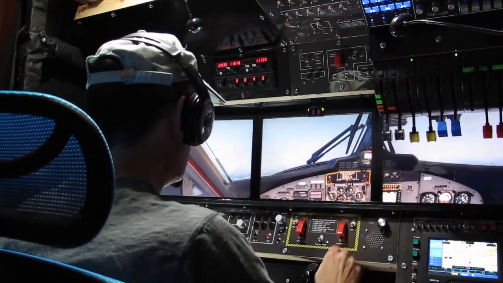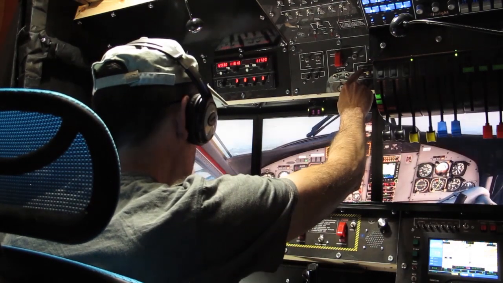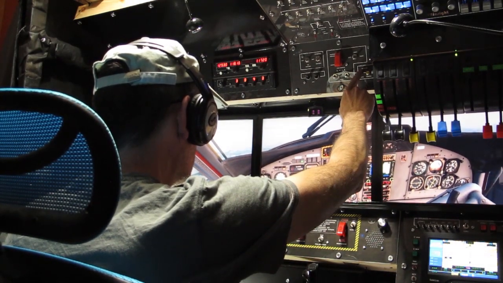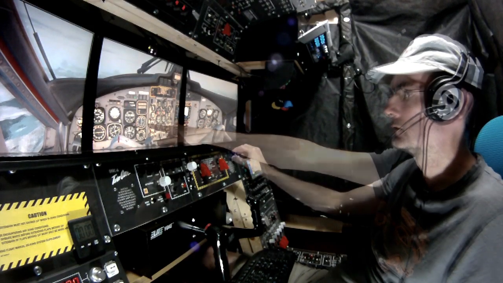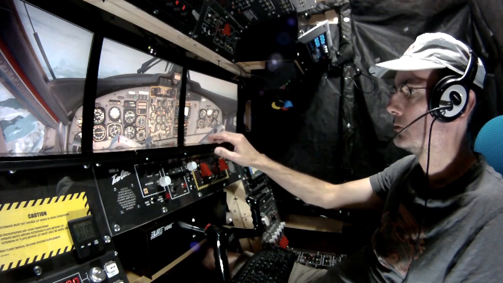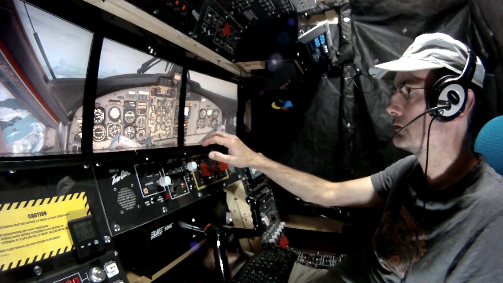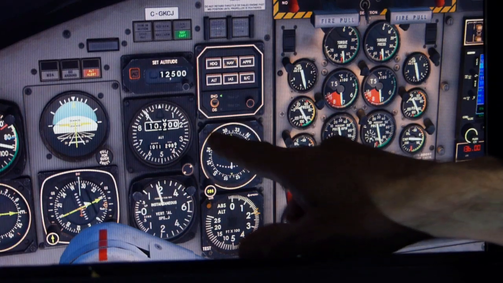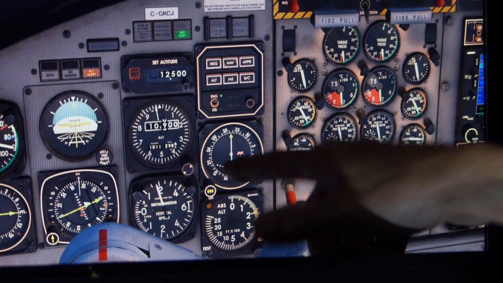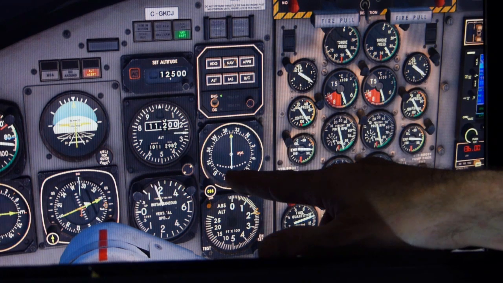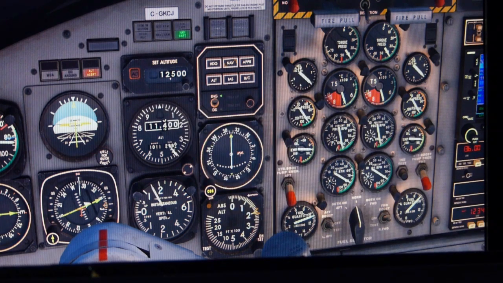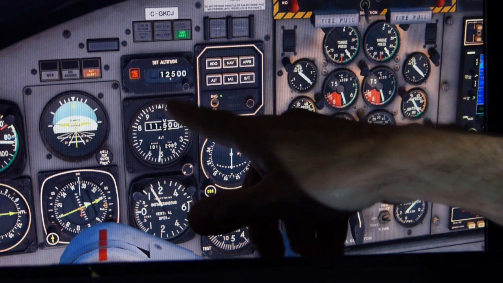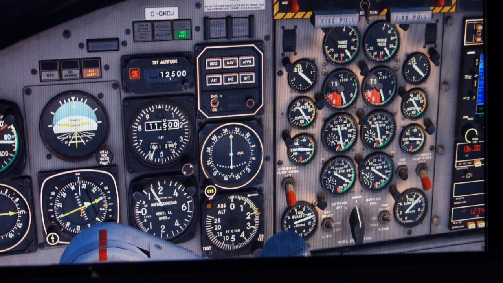So we've got the altitude alerter set to 10,500. That's the altitude we want to cruise at. What's going to happen is several things. We're going to get 1,000 feet below that, so at 11,500, an audible tone, and the light's going to go on the altitude alerter at 200 feet to go, so 12,300. The light's going to go out. There it goes at 11,500.